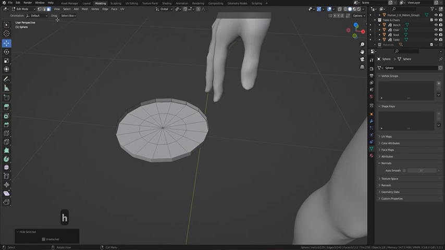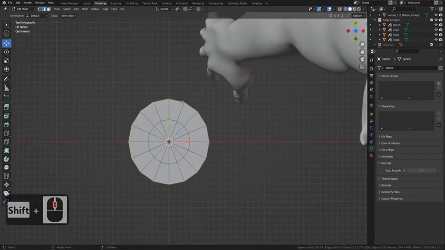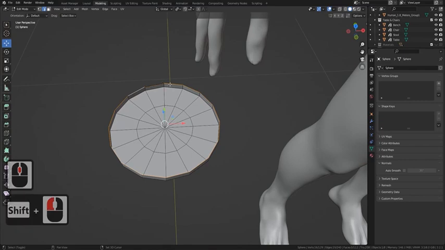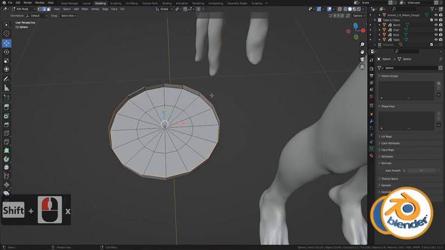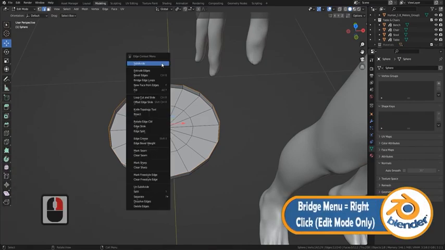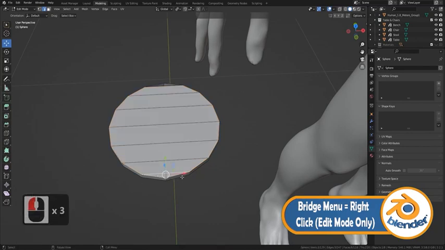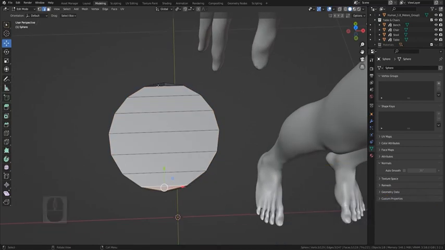So if I hide this one out of the way, come up, Alt Shift and click just to grab all that going all the way around. What I want to do with this realistically is bridge edge loops. To do that, you need to have an empty part, so basically it needs to be two separate parts like this, and then you can right click, come down, bridge edge loops. And now you can just fill those parts in. It just makes a really clean mesh if you do it that way, like so.